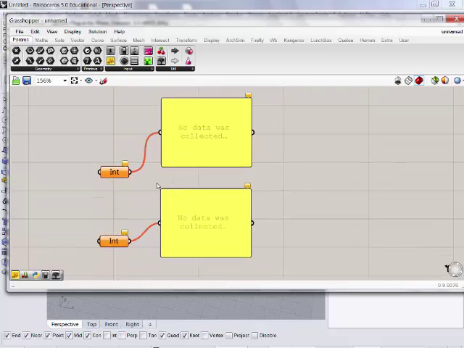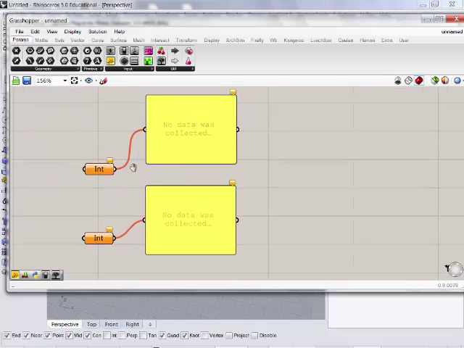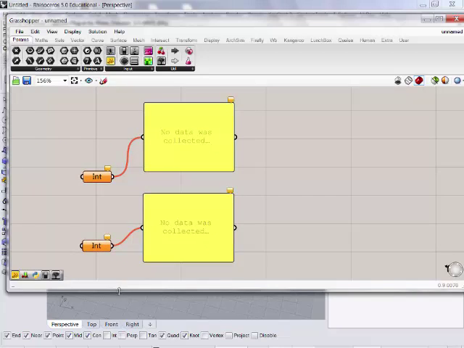Another thing to know about connecting while we're on the topic is you can connect more than one thing to a component. So let's see what happens if we take this component here and try to connect it to this panel. What's going to happen is it's going to disconnect the first component, and it's going to connect this component here.